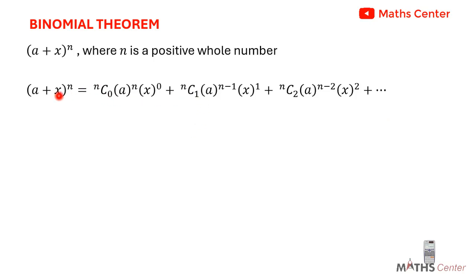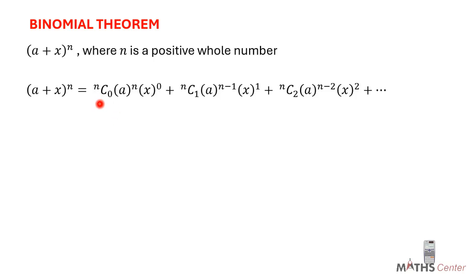Now, when we look at x, which is the second term in the expression, its exponent in the first term of the expansion will be 0, just as it was when we were using the Pascal's triangle. Then in the next term, it will increase by 1. So that will be x exponent 1. Then in the next term, it increases by 1 again. So that will be x exponent 2. Then in the next term, it increases by 1 again. So x exponent 3. And then it keeps on and on and on. So you don't necessarily have to memorize anything here. Just follow the pattern and you'll be able to generate the binomial theorem.